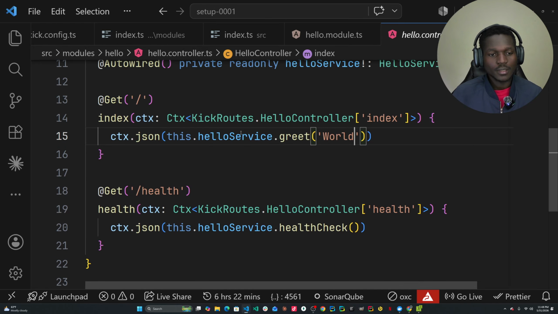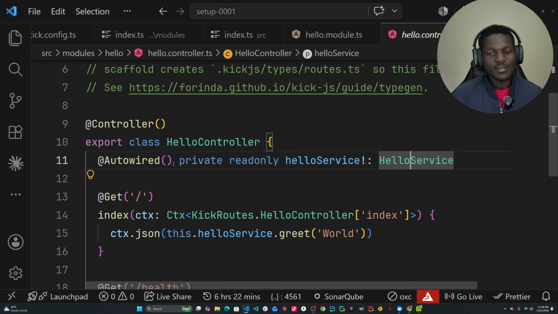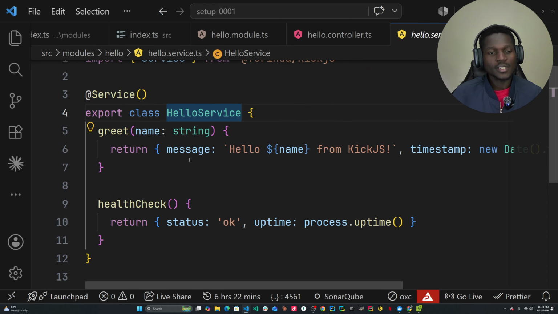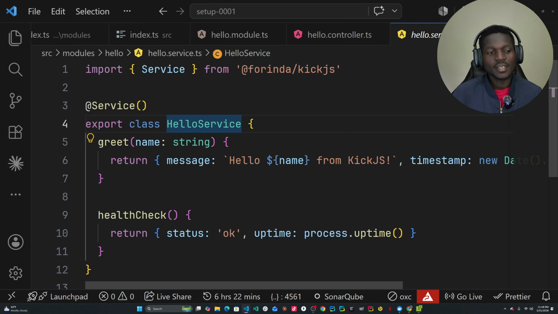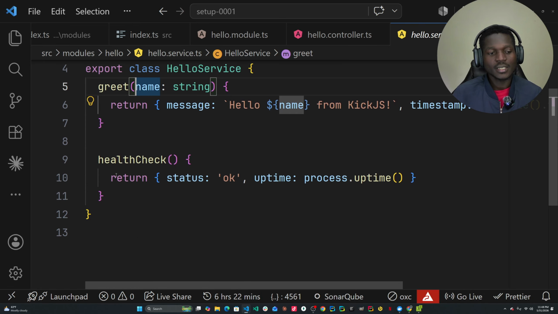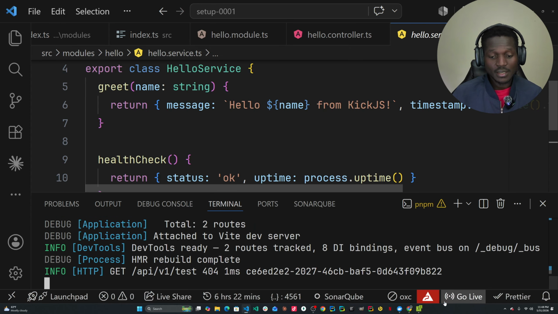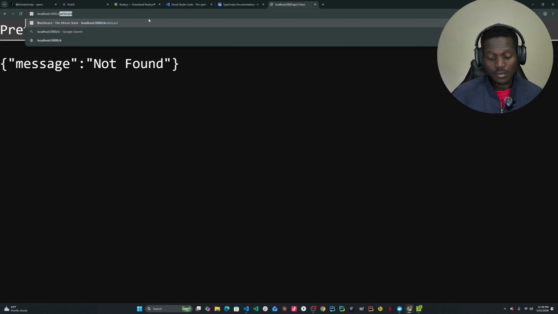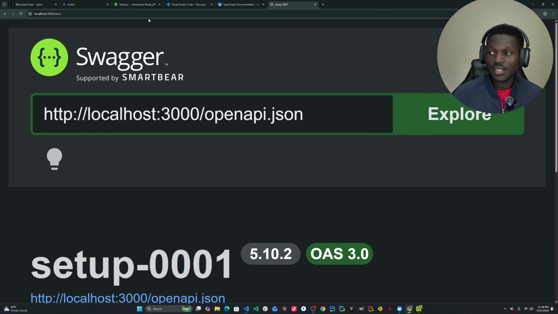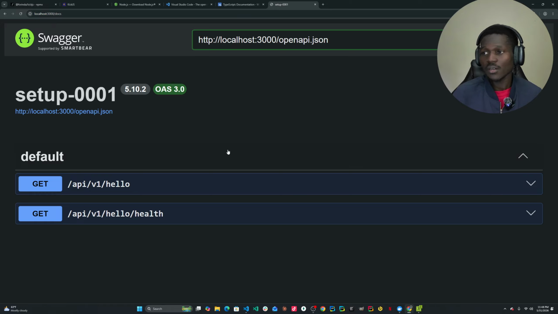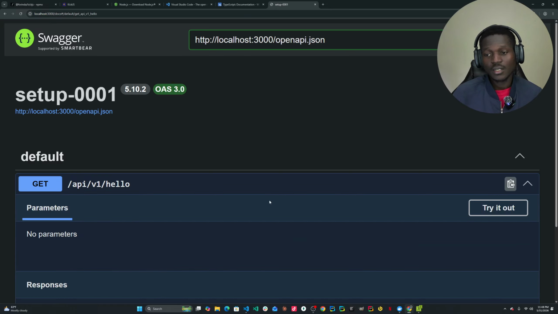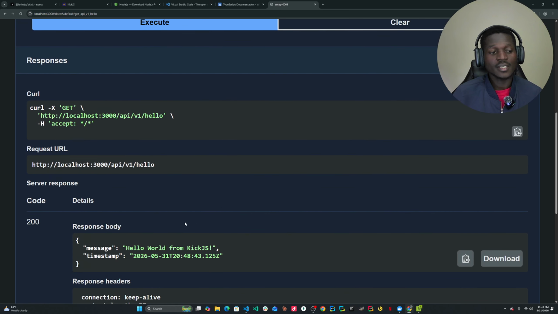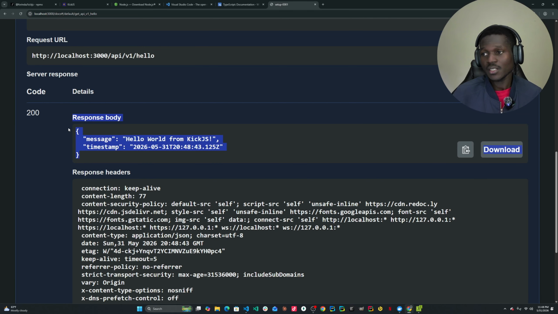So in our service, let's explore what's in our service. If you come to the service, what it's doing is we just pass the name and the health check section. Now with this booted, we can test in the browser. We can go to docs, it should be able to serve us the Swagger documentation for this, and you can try out, execute, and you can see we are getting this message, hello world from KickJS.